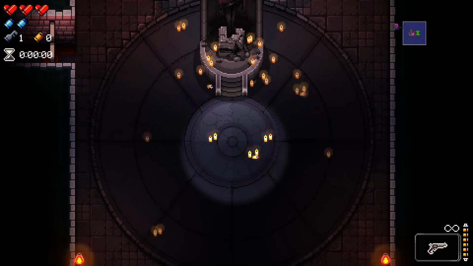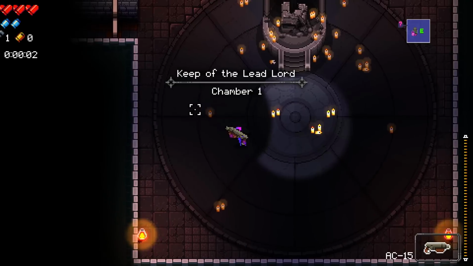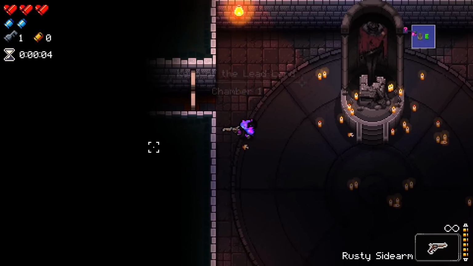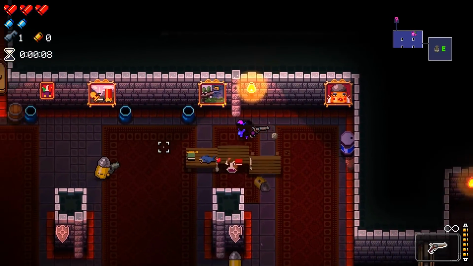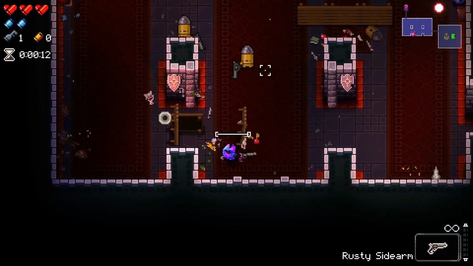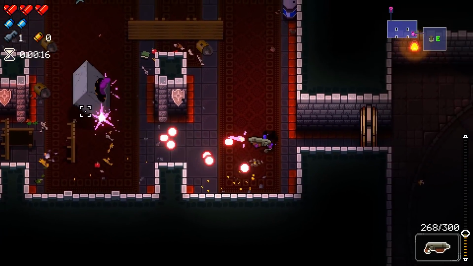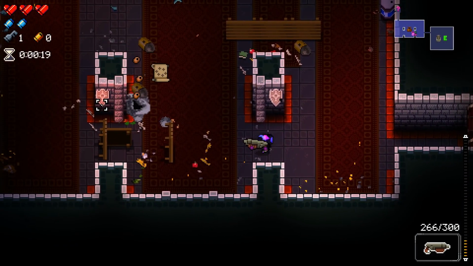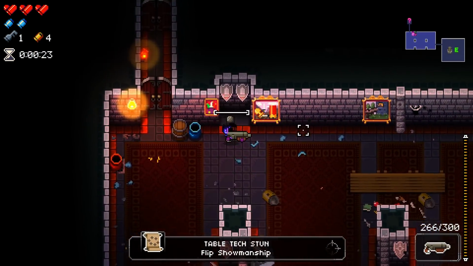It's kind of cheap to use the Bloodied Scarf to bypass the dragon. It's an exploit. Oh, AC-15. Plus the Chloranthy ring. Not a big fan of that, but I love the AC-15. Oh, hold up. Scared the crap out of me. Holy crap. We get a free item out of that, don't we? Yeah. Table tech stun. Jesus.